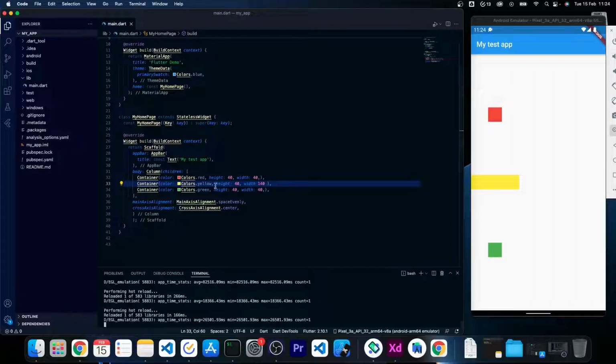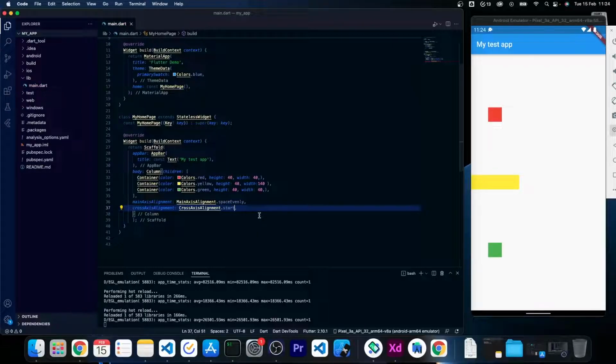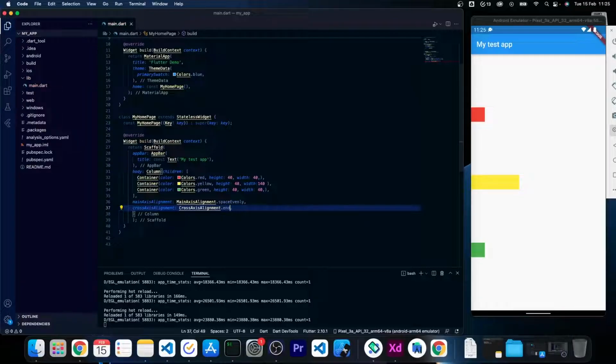And now I want to show you, to conclude this tutorial, the other options for the cross-axis alignment. So center is the default one, but we also have start, which of course aligns the widgets at the start of the horizontal axis. We also have end, which does the opposite.